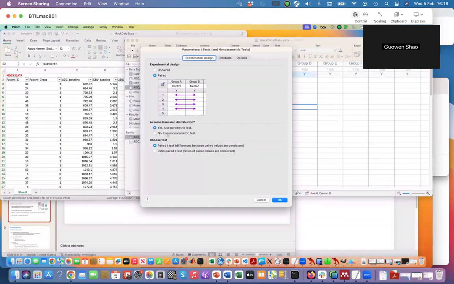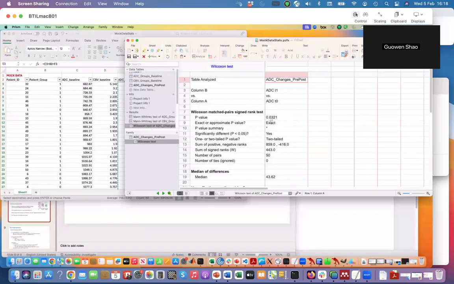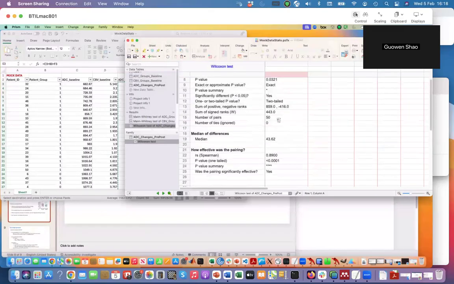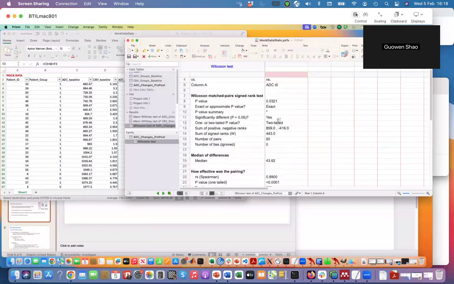In case it can happen that on longitudinal data you have missing data, right? It can happen that one patient only had pre and no post because that was lost to follow up. In Prism, if there's an empty cell, Prism is automatically going to exclude that from the observations. Use non-parametric, so Wilcoxon, as we said before, it's barely significant. So there is a trend. I mean, there's a significant difference, even though maybe not as strong as before.